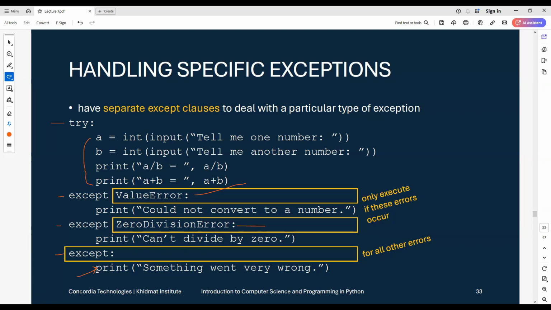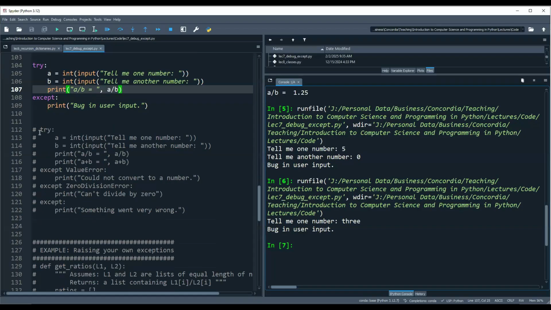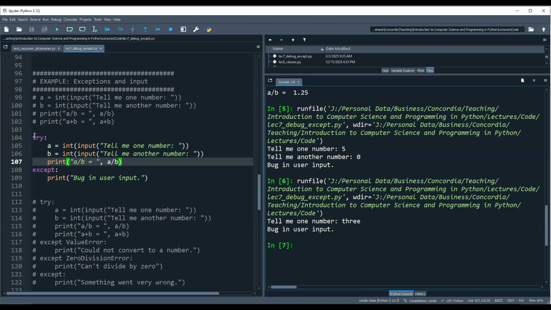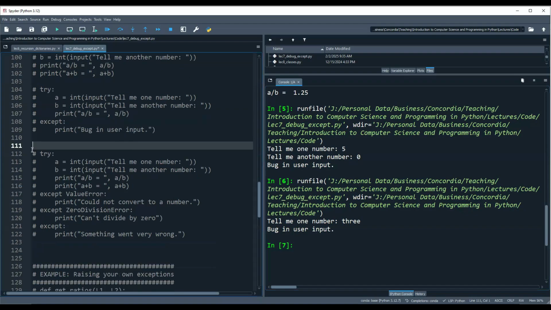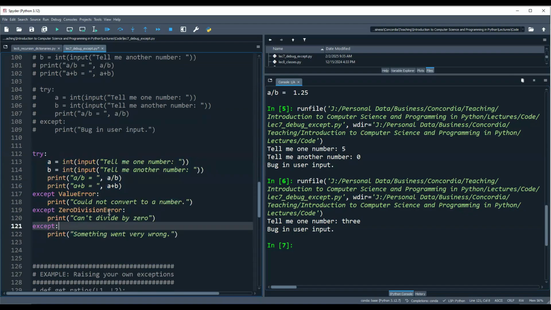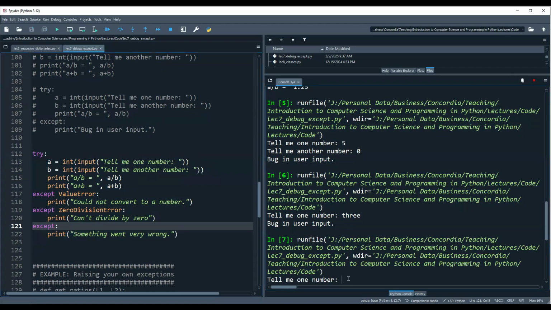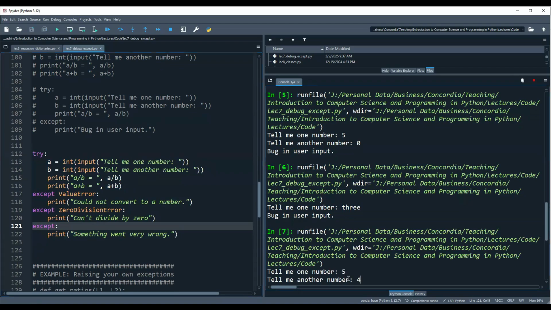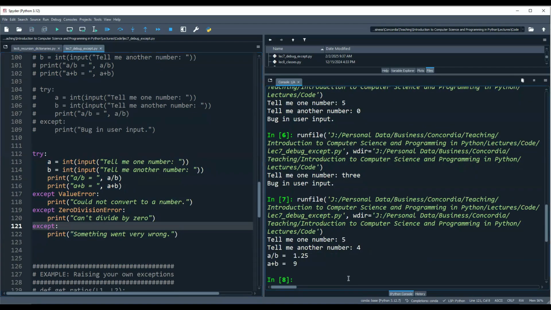Okay. And if we write our code that way, then for those two bad inputs that I was trying before, I would get a separate or different error message. So let's say if we give it 5 and 4, everything is okay.